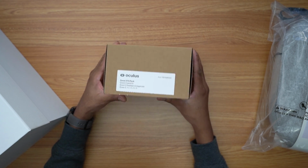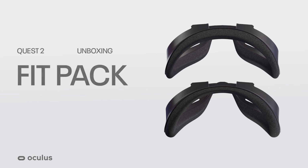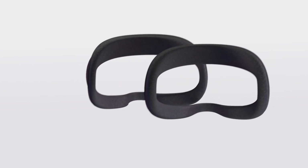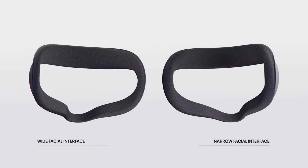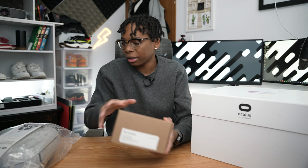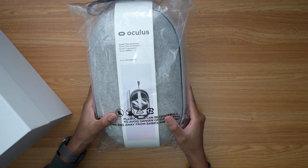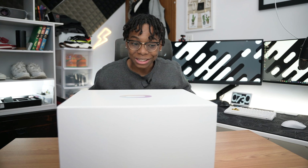So this is the Quest 2 Fit Pack, and inside here we have a light blocker and two interchangeable facial interfaces. So if you wear glasses or you have a narrower face, I think they also have a glasses spacer inside here. But yeah, that's that. We also have a carrying case, which we're gonna look at. But before we look at all the accessories, we have to look at what's inside this big box right here. All right, so let's jump in.